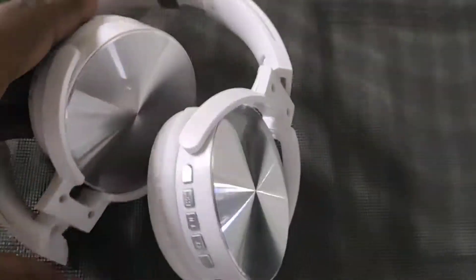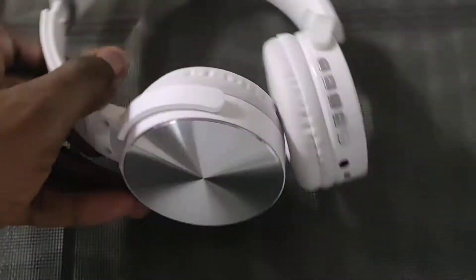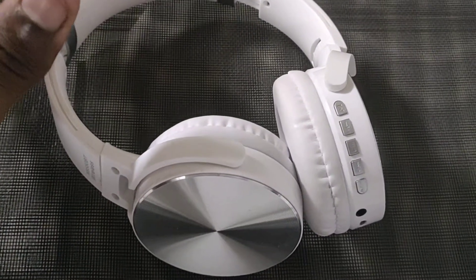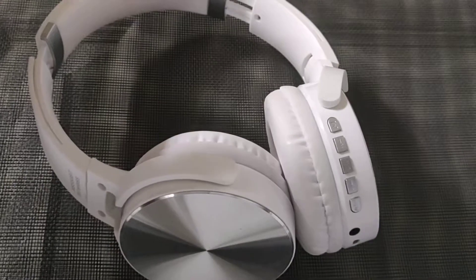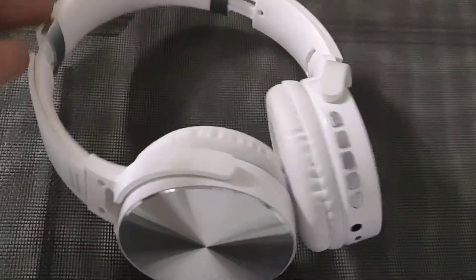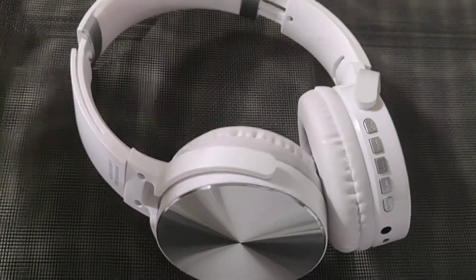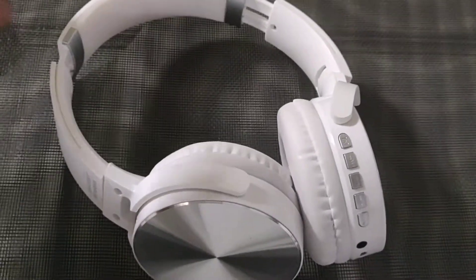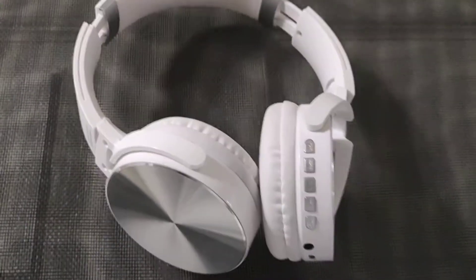I recommend these — check them out, $19, that's nothing. These are a solid pair of headphones, just remember they are loud and they've got mad bass — be warned. When I first connected them via Bluetooth they were turned all the way up and I wasn't expecting the loudness or the bass at all; I had to turn them down real quick. I was honestly expecting them to be similar to those trash P4S. I'm Mike and I'm out.